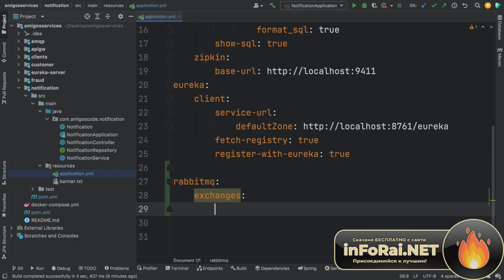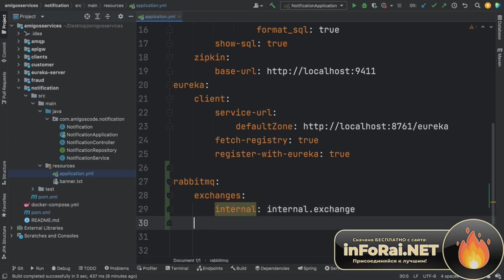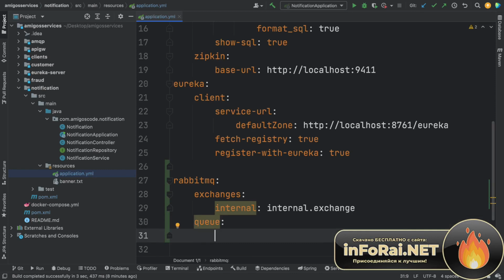And for now, we're going to have one exchange called internal, and we're going to name this as internal.exchange. Let's also define the queue, and the name for the notification queue will be notification.queue.